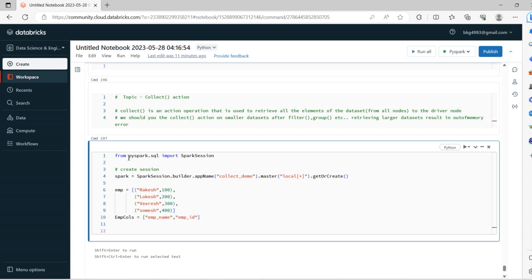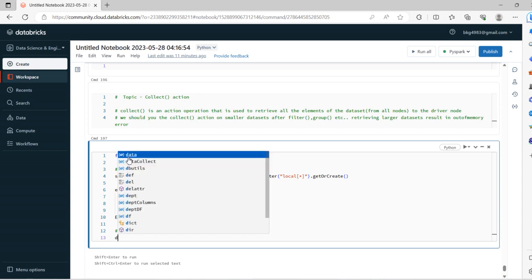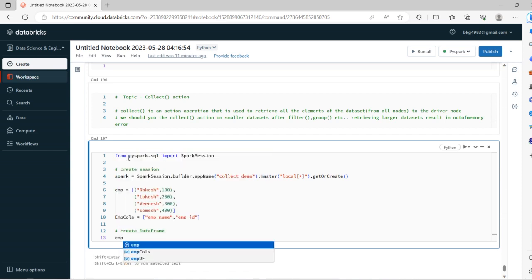Now create a data frame. Let's say employee_df equal to spark.createDataFrame, with data equal to employee and schema equal to employee columns.